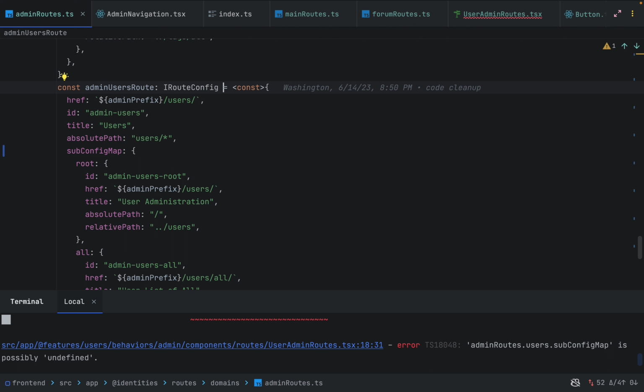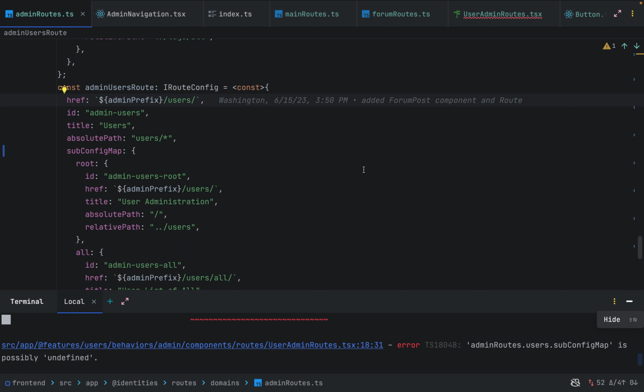When I add iRoute config to this admin users route, I'm specifying that I want to make sure that as I'm modifying this object, I know that these properties are related to something. Theoretically, I could just go on the faith that subconfig map is probably going to be the name of that property wherever I want it to be, but I don't necessarily know that long term.